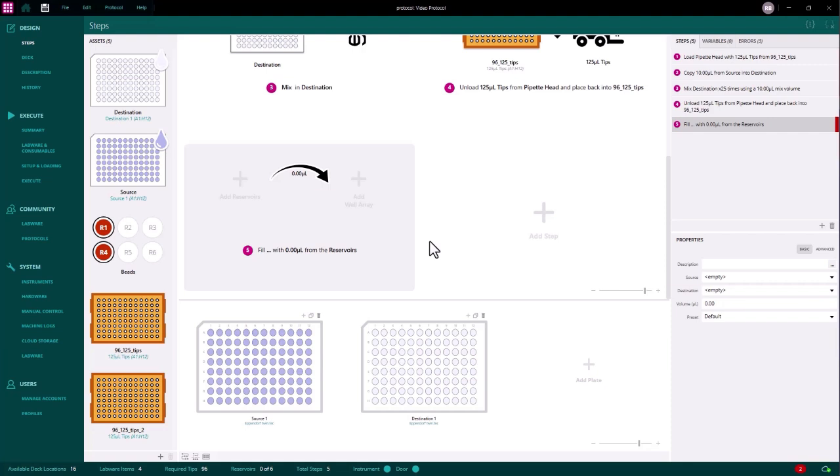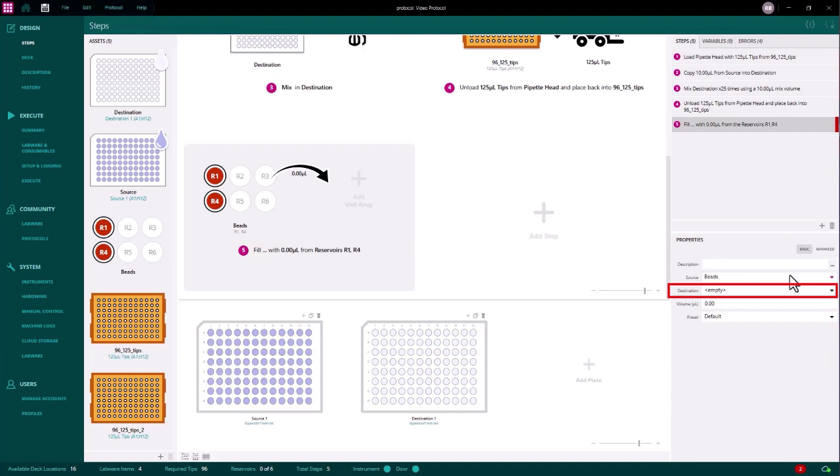Property 2, source. This is the reservoir that will be aspirated from. In this case, we will assign the reservoir we looked at earlier, beads. This asset can also be assigned by dragging and dropping onto the step. Property 3, destination. This is the well array that will be dispensed to.